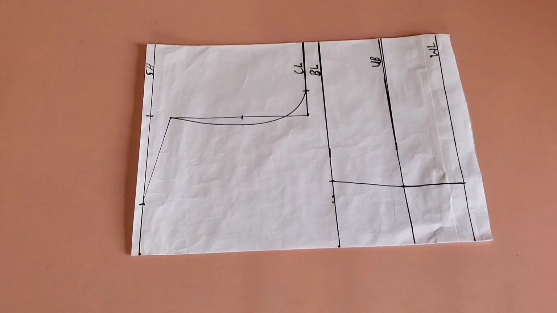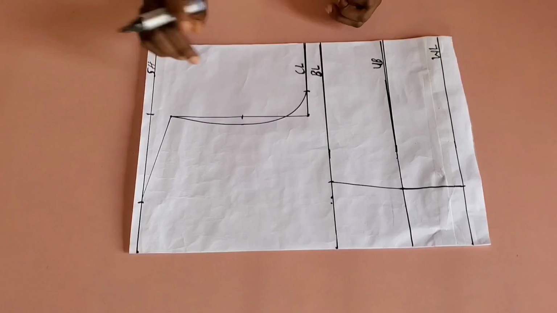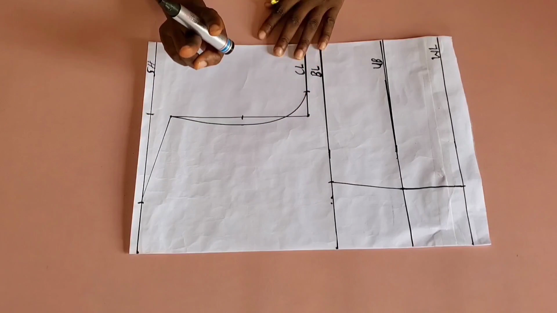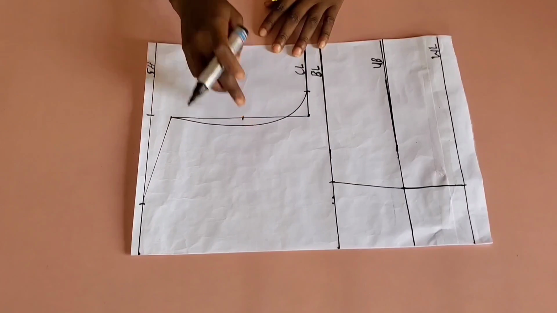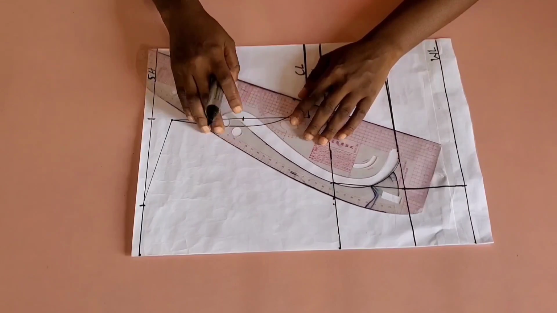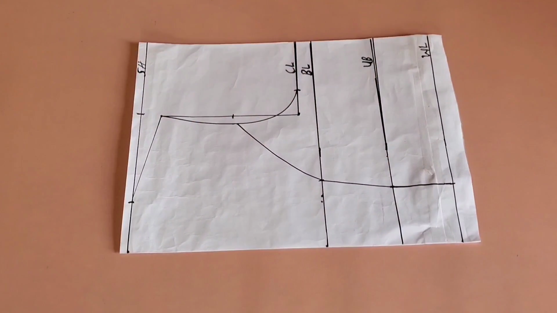The next thing to do is to extend the line on the bust line to the midpoint on the armhole line. You can also measure around your armhole, whatever you get there, divide it into 2 and mark it, then you connect the point. For me, I'm just going to connect it to the midpoint on that armhole line this way. After connecting the point, you come to the underbust line to measure the dart.